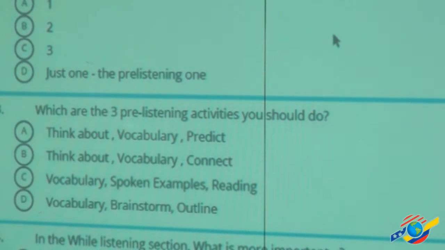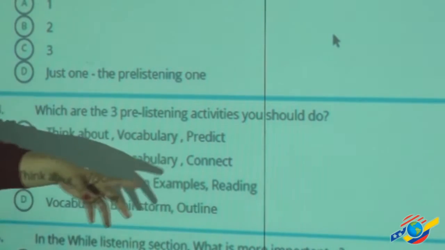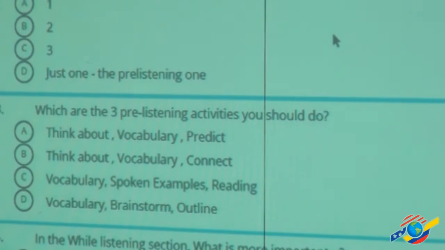Yes, correct, because these books are aimed for the new, like I said last class, that we're talking about Jeremy Harper, and this is like the new method, ESA. So pre-listening will be the E to get them into the activity. It will be the engagement, okay? Now, the engagement here is long, because the engagement has 3 activities in listening. Those 3 activities are think about, vocabulary, and predict, okay?